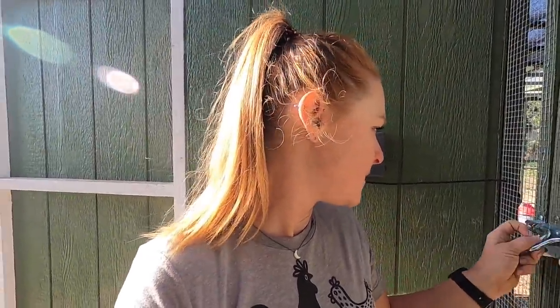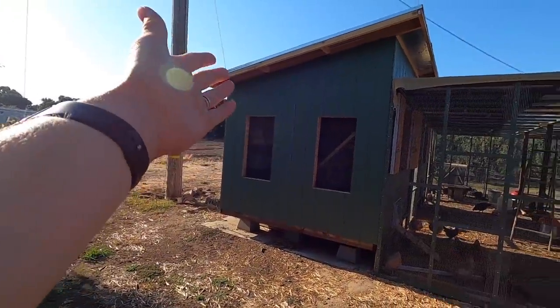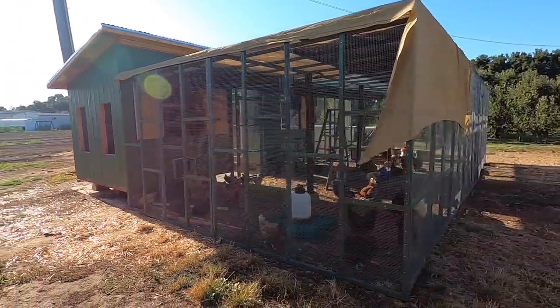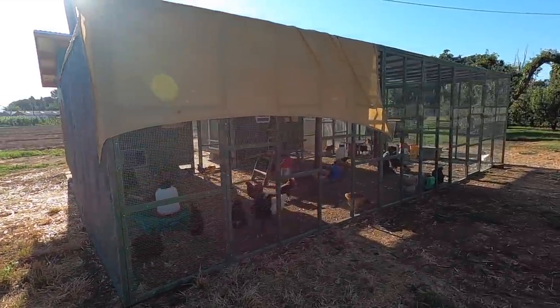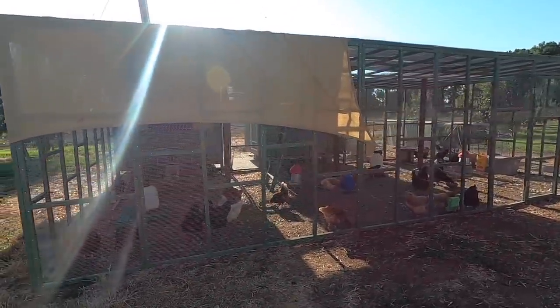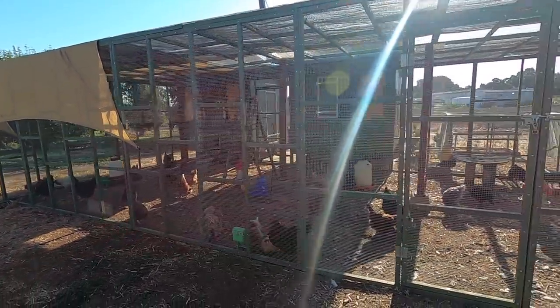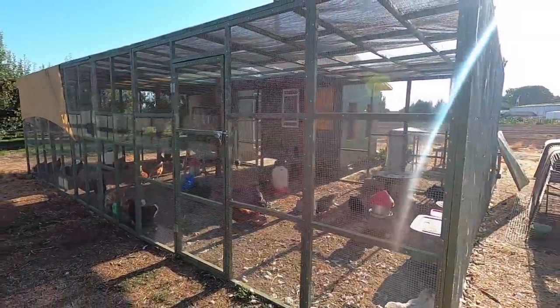There's kind of the basic walkthrough. If you guys have any questions, let me know. I'm extremely obsessed with it. I'm so happy. Jonathan worked like 40 hours in two and a half days. Oh, and they have gorgeous metal roofs. It's a dream, guys — this is a dream. I see people with these chicken coops and they're gorgeous. Now I have one of those. I have a dream chicken coop.